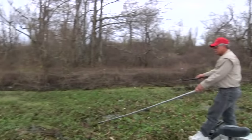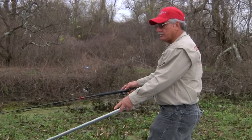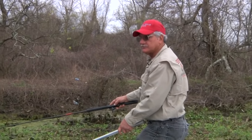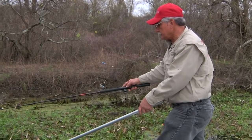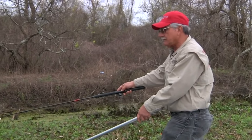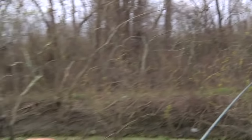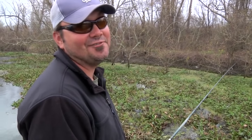One of the other keys to fishing in these mats — it's got to be a permanent mat. Like this mat right here has been permanent for a while. All the grass has grown around the lilies and everything. That's where you're going to find your fish. The ones that are floating around temporarily — you're not going to catch fish in there because the fish are not going to be hanging underneath. They love to hang where the mat is not moving around, where it's stationary. That's where I do all my best fishing.